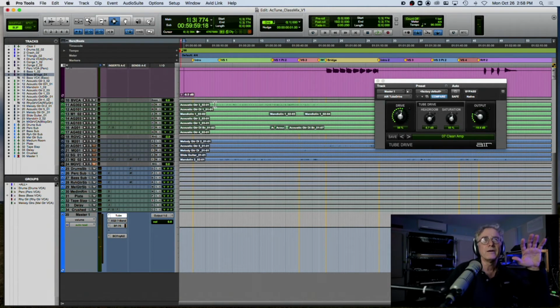All right, so what I'm doing here is I'm approaching the mix from a different perspective. Last week we mixed each individual track to make it sound as good as we could. Today we're doing the opposite approach. I'm mixing from the master track, getting this to sound as good as I can, and now I'm going to go back and start to adjust individual tracks.